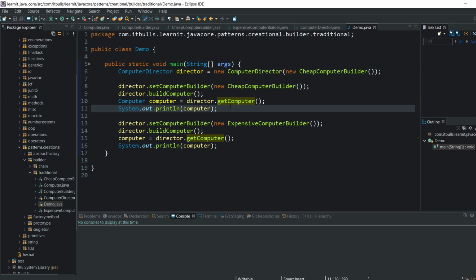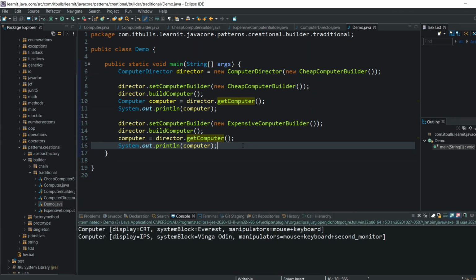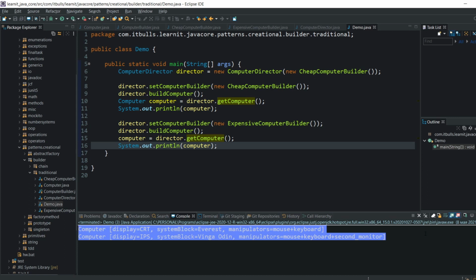And here you can see that I set a new builder, expensive computer builder this time, and built a new computer and print it again to the console. Let me run this program. And in the console output you can see that we managed to build different computers, a cheap and an expensive one. Is it clear? Hope that this version of the builder pattern is clear.